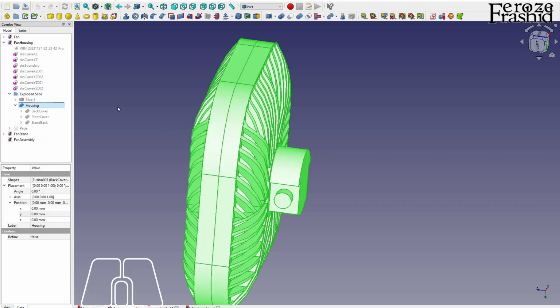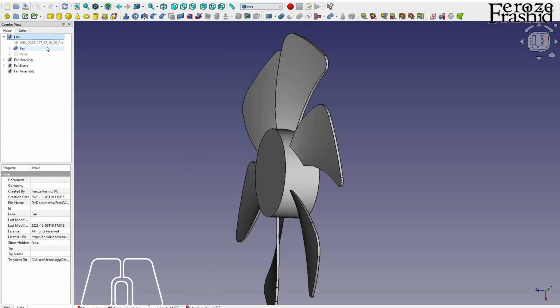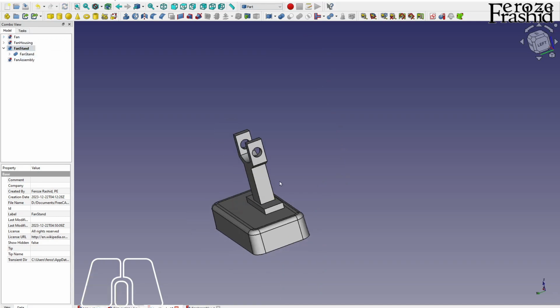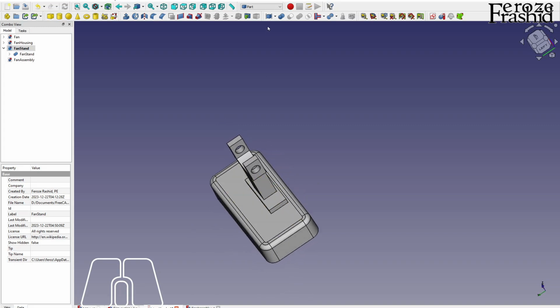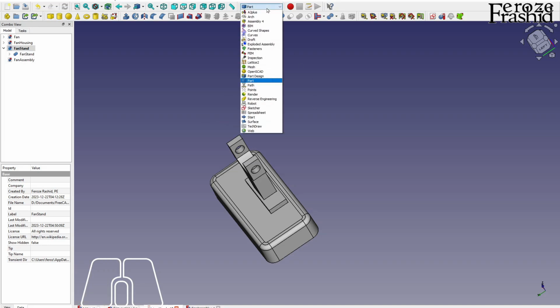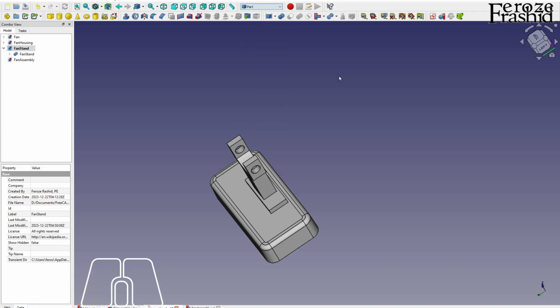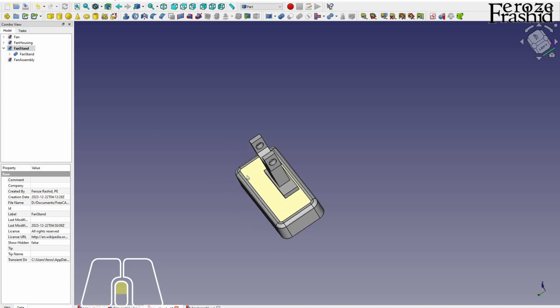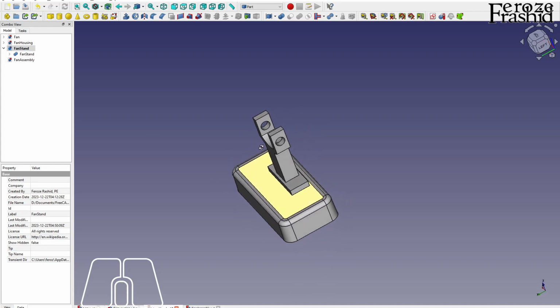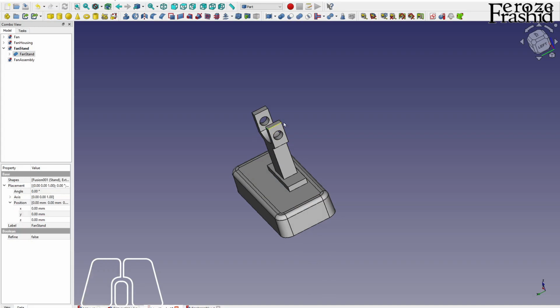That way, when we do work on our assembly, it will be easier for us. All right, I want to now see actually if these three parts fit in together. Before I do that, I will be working on A2 plus workbench. More on that in a minute. Before I actually go work on that one, I want to see how these three objects fit in. Perfect. I know that I'll have to make a round end here before that.